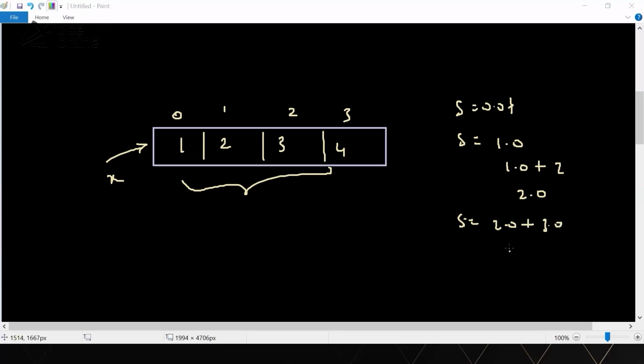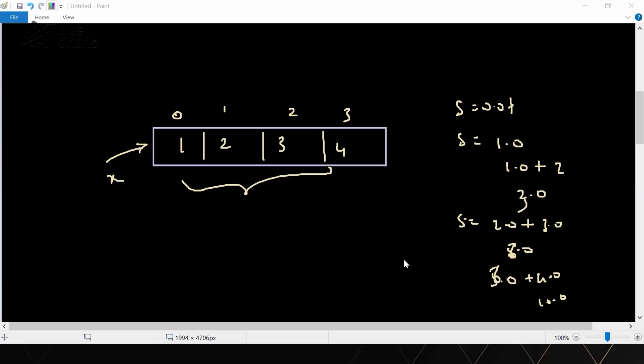Sorry, this is 3, so that way this is 6, and 6 gets added with 4.0. So the final answer will be 10, and then we divide by the length, which is 4, and I get the answer accordingly. Pranay, you got it?